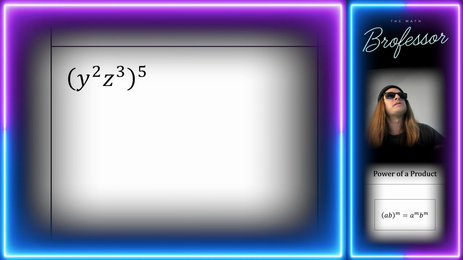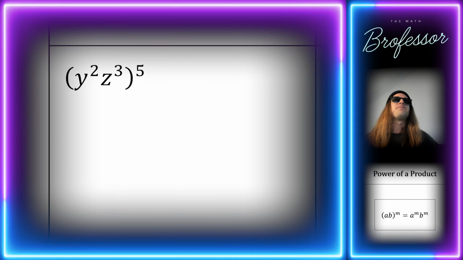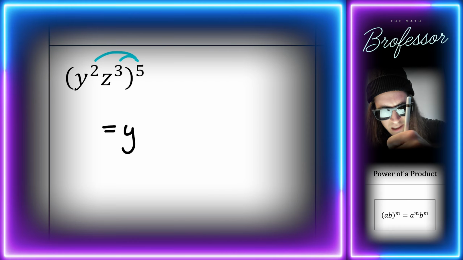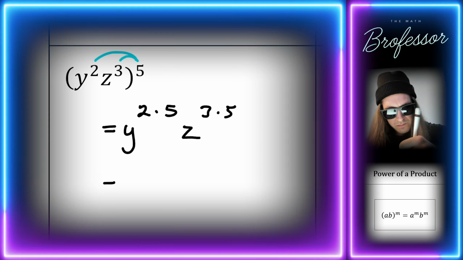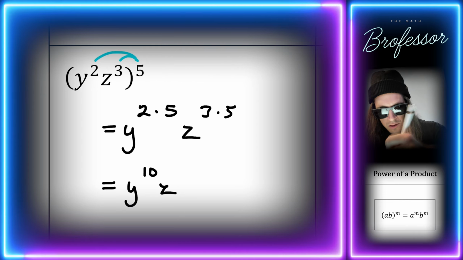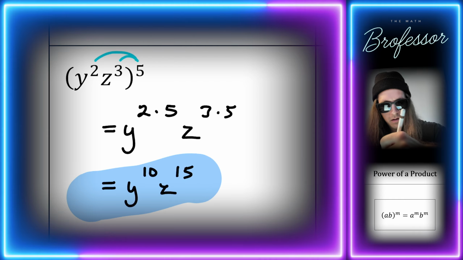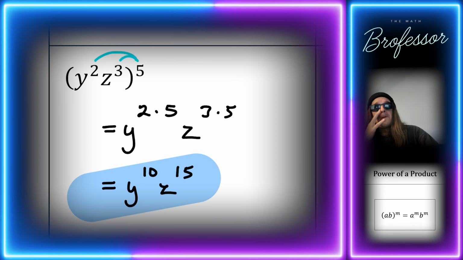All right, let's bump it up a little bit. So this is going to combine, let's see. This is going to combine the power of a power property. So this is the last one we did where you have to multiply the exponents with this power of a product property where you have to distribute the exponents. So in a sense here, yes, you are going to distribute the 5 to those exponents and you're going to multiply them. So this is going to give you, I'll write out, I'll be detailed for now. This is going to be y to the 2 times 5 and z to the 3 times 5. 2 times 5 is 10. 3 times 5 is 15. That's it right there.